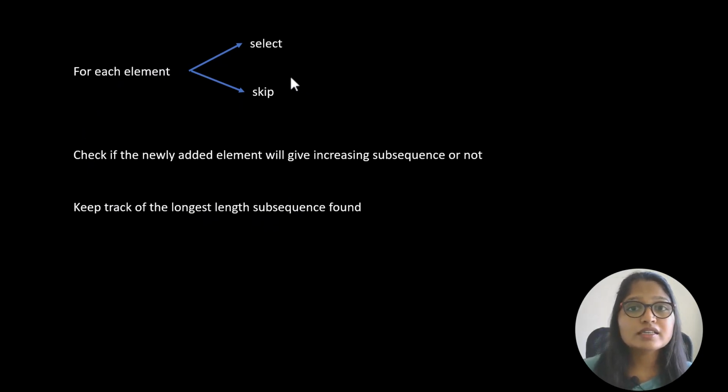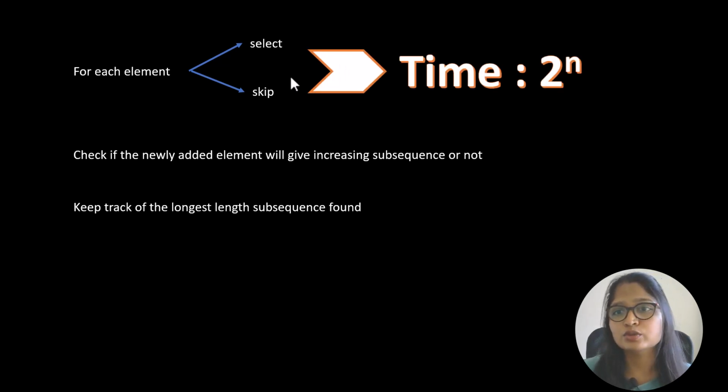But what is the time complexity over here? The time complexity is 2 raised to n, because we are going to have 2 raised to n paths while we are selecting or skipping a particular element. Now, is it a good option to go with this 2 raised to n approach? No, because it is an exponential time complexity. And if you do this in an interview, the interviewer will tell you to decrease the time complexity and he or she will not accept this particular solution. So how do you optimize it?